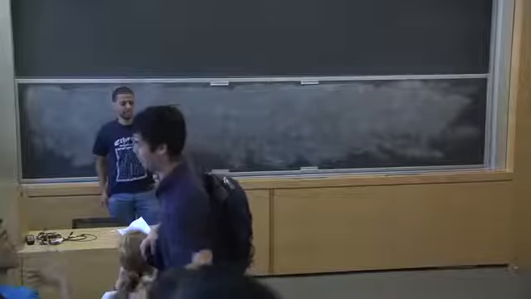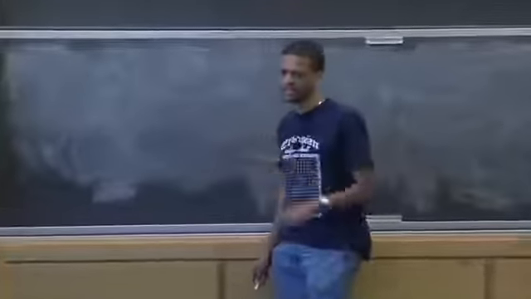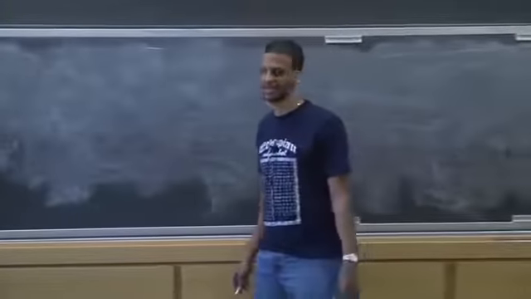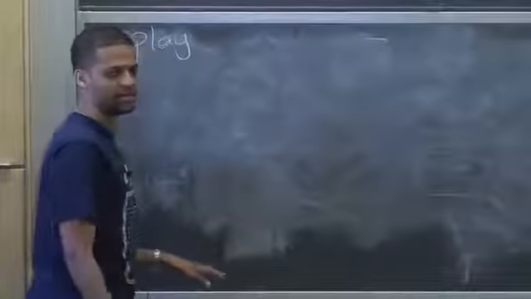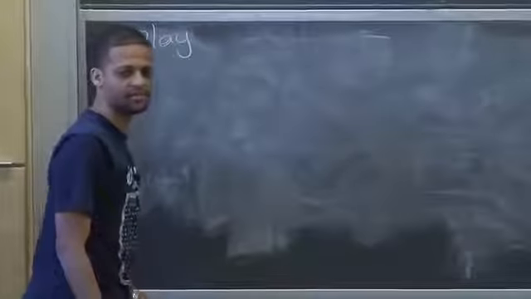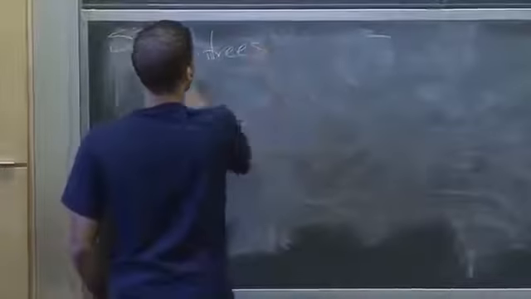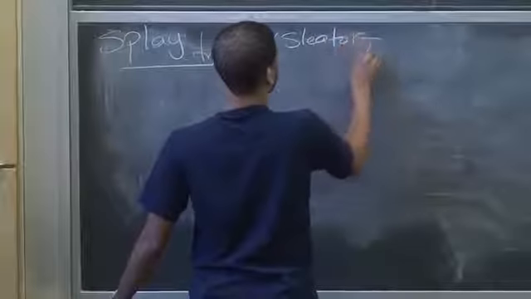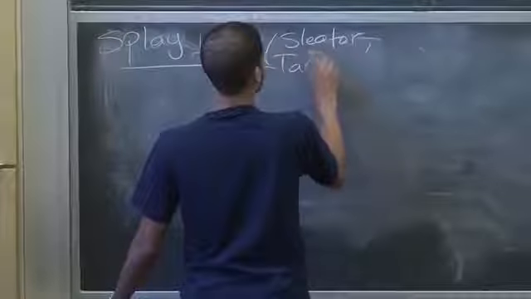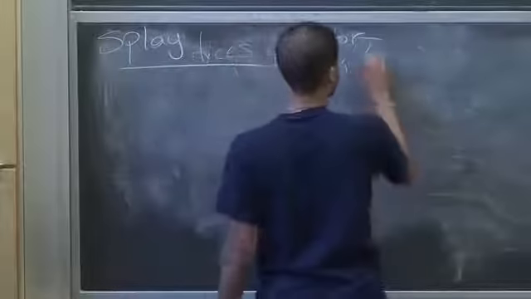Okay, so I think I'm going to get started. Today we're going to talk about splay trees. This is going to be another example of amortized analysis, again, for a data structure. So splay trees. I think I asked this before, but I can't remember. How many people have seen splay trees before? Okay, some number. Okay, so splay trees. These are due to Sleator and Tarjan. I think it's '85.